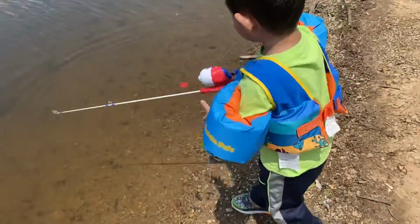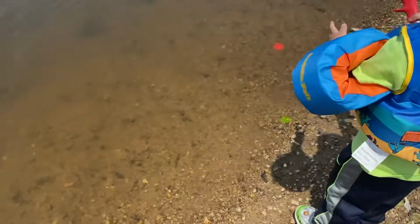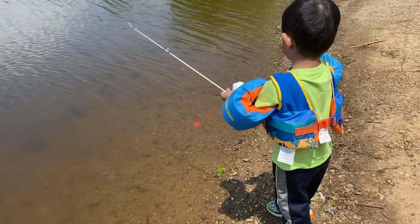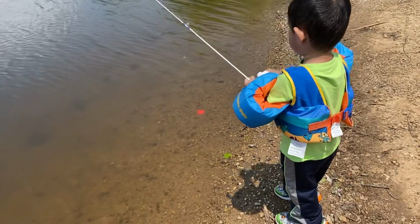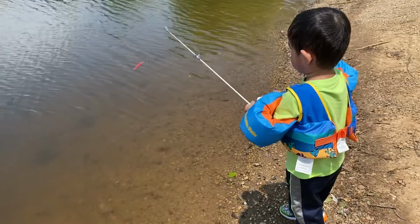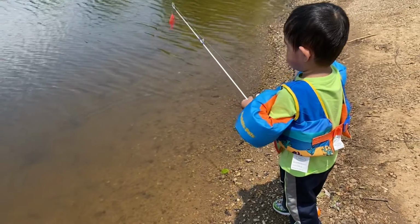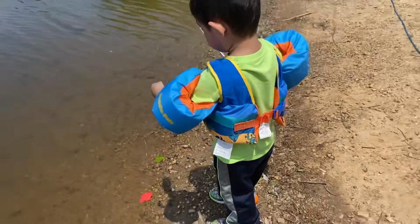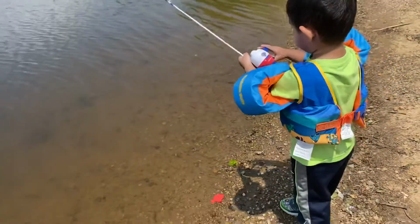You don't let go of the button until you throw. Do it again, roll the fish back in. Keep rolling. There you go. Now, push and hold the button. Don't let go. Push, hold. You let go, that's why. Roll back in.